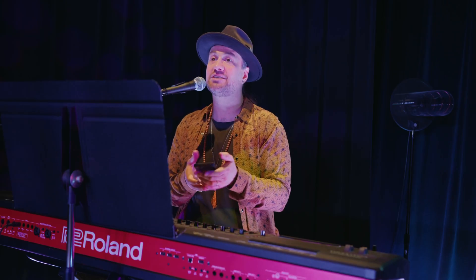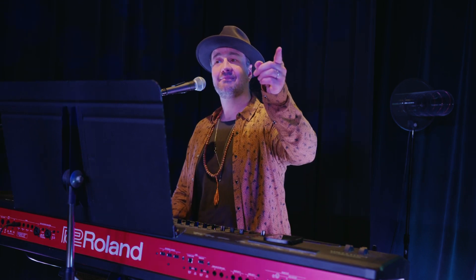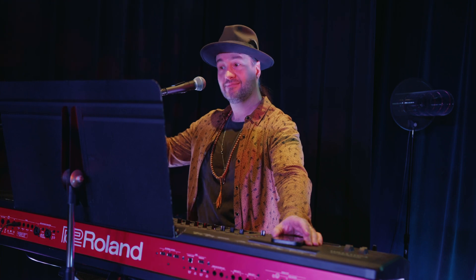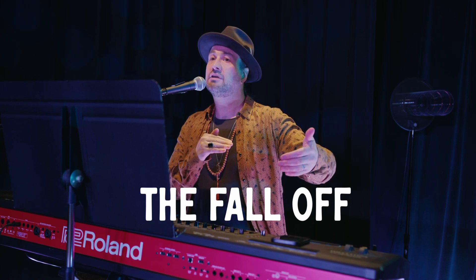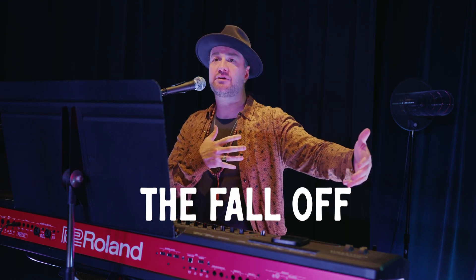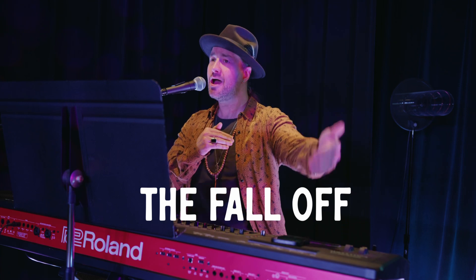And then if we go a little farther into the chorus, she's going to finish with a trill up. So listen to that. 'This girl is on fire.' 'This girl is on fire.' There's the trill up. So the first thing she does in that chorus, because she's belting, is what's called a fall off — you hear how it sounds like an echo, like if we were in the Grand Canyon, and she kind of falls off a cliff. 'This girl is on fire.'